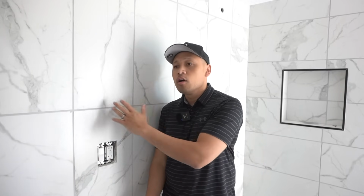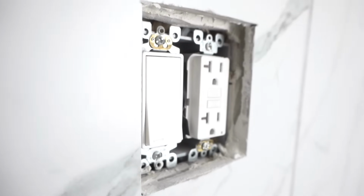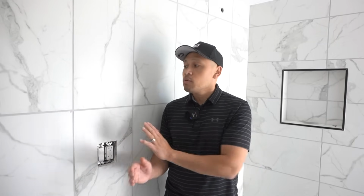So as you can see friends, I'm inside this unfinished bathroom and this was currently being renovated, and there's a lot of mistakes that we need to fix in this bathroom, including this electrical outlet and switch. You're probably wondering, how does this happen? Well, when they renovated this bathroom, they installed all the studs and they put all the outlet boxes with the switches, and then they put drywall on there. Well, everything was nice and flush until they started putting the tile over the drywall and all the cement boards, because we are in the bathroom, and it started piling up until it ended up being over 1 inch over the actual electrical box. Now this is the time where we need to push these outlets and switch out so that it can be flush with the wall.